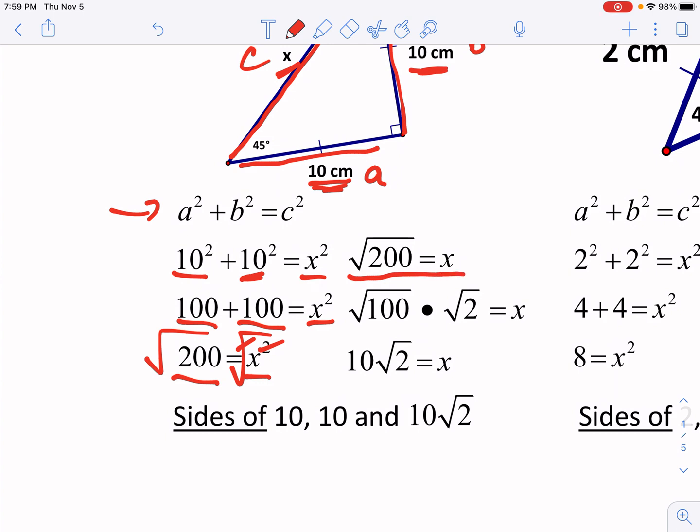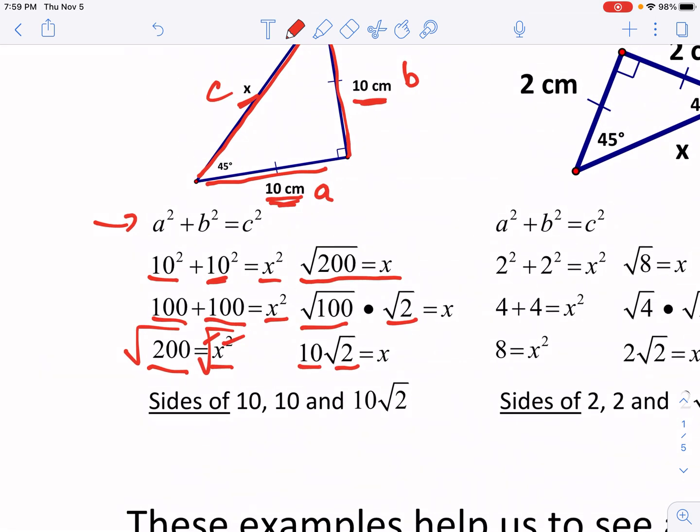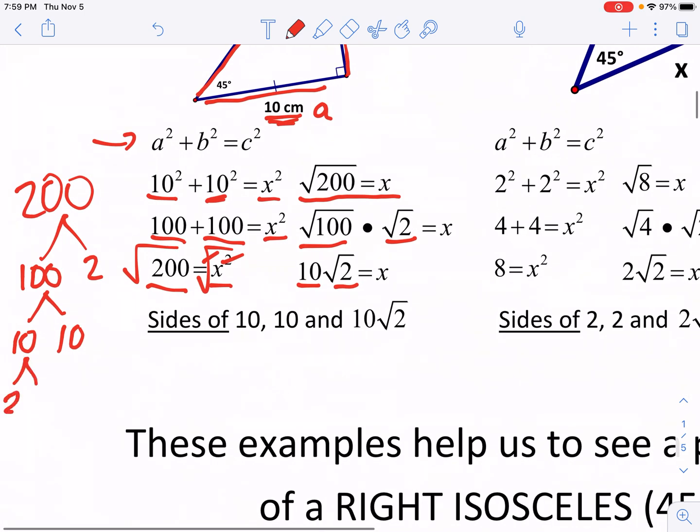Now, they break that apart into two different square roots, the square root of 100 and the square root of 2. Okay, 100 times 2 gets you to 200. And then the square root of 100 would be 10, so we'd have 10 times the square root of 2. In the last video, we talked about simplifying using our factor tree. We would get the same result. For instance, if I take 200 here, and I break that apart, we could say 100 times 2 gets me to 200, 10 times 10 gets me to 100, and then 2 times 5 gets me to 10, and 2 times 5 gets me to 10.